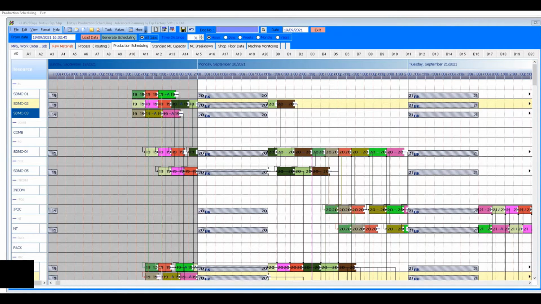Now, we look at lot number A1794-1 in detail.